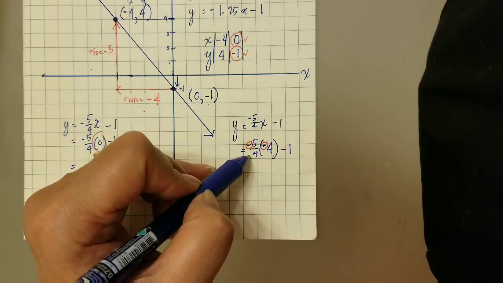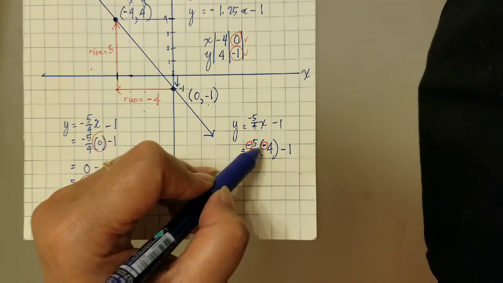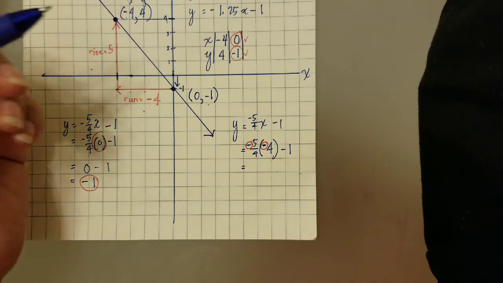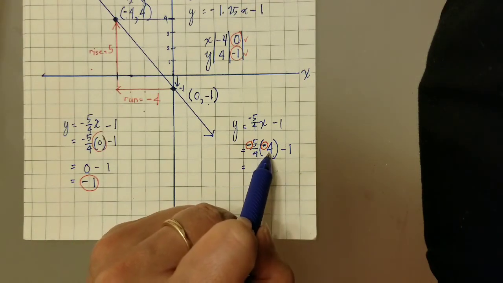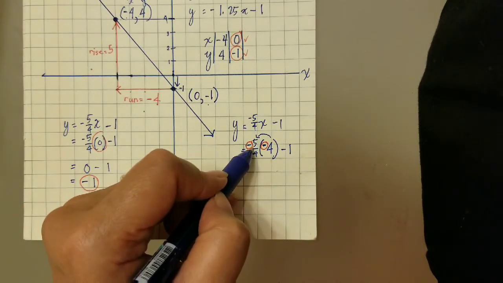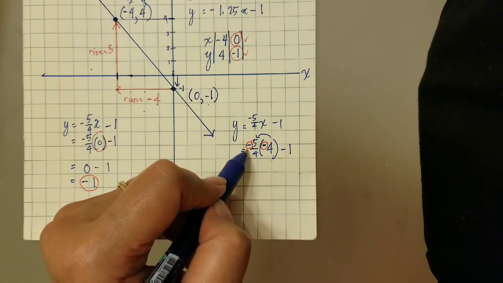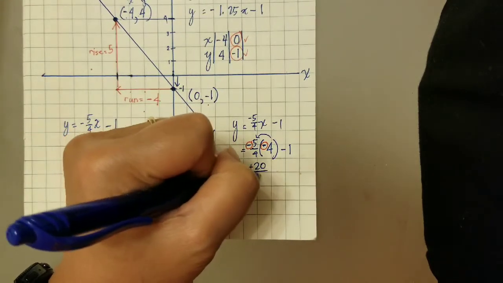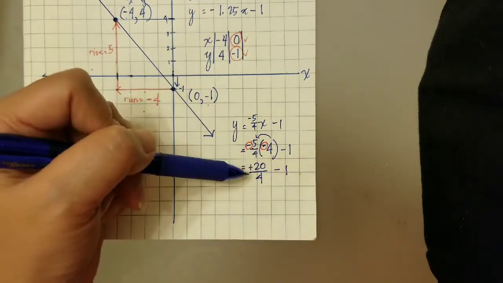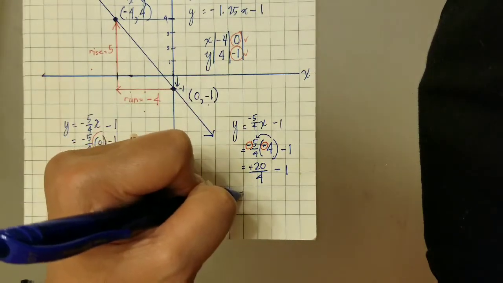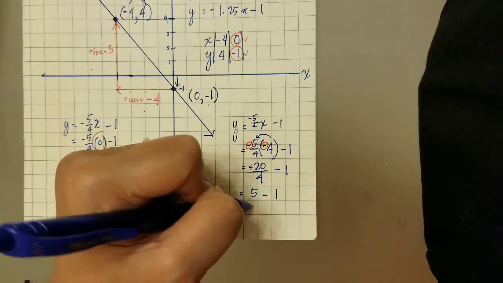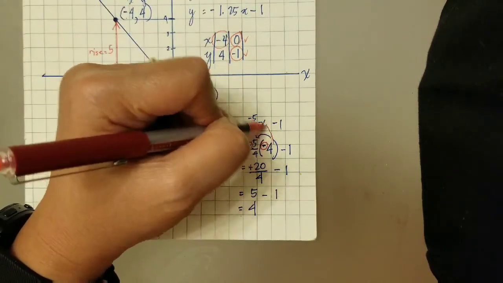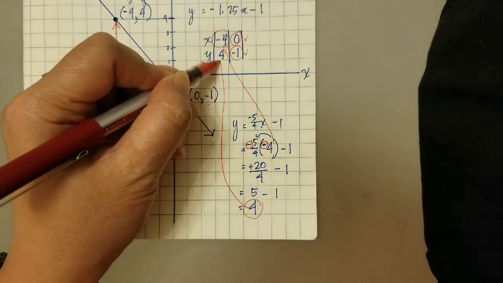Okay? So, there are many ways of doing this. I can just cancel the 4 and you will be left with -1 times -5. Or we can do this the long way so you understand the process. Okay, so let's do this the long way. When you multiply a fraction with a whole number, you just need to multiply the whole number with the numerator. Okay, so -4 times -5, again, negative times negative gives you positive 20 divided by 4 minus 1. What is 20 divided by 4? 20 divided by 4 is 5 minus 1. 5 minus 1 is 4. Okay, so let's check. When x is -4, y is equal to 4.